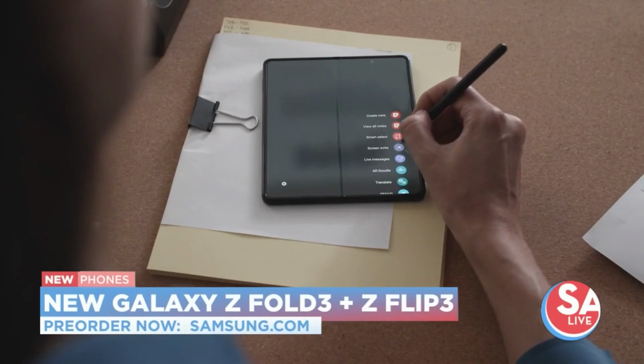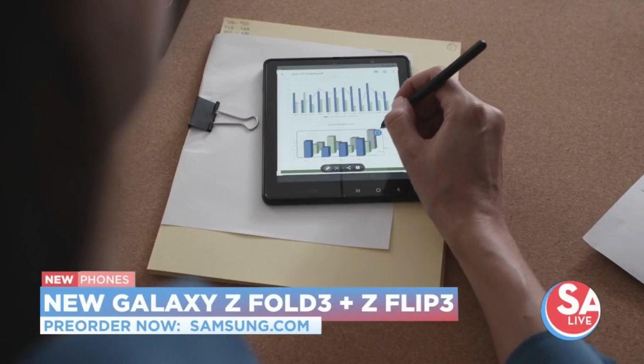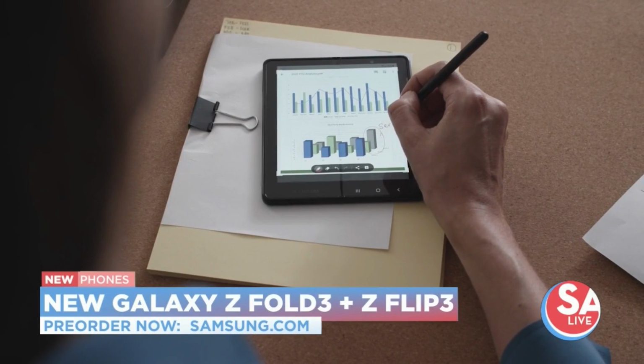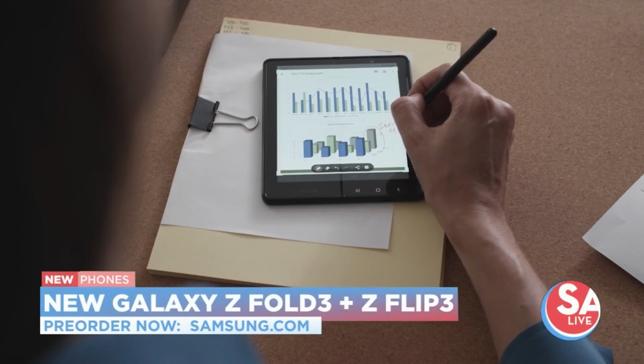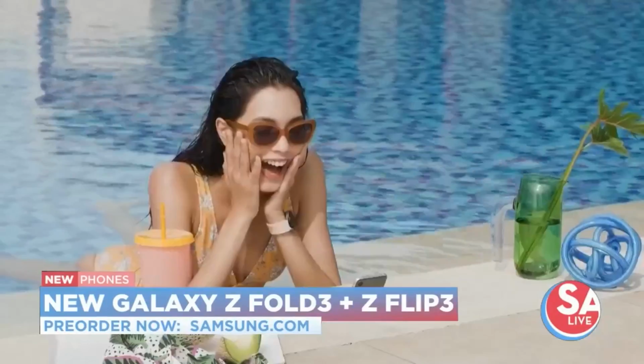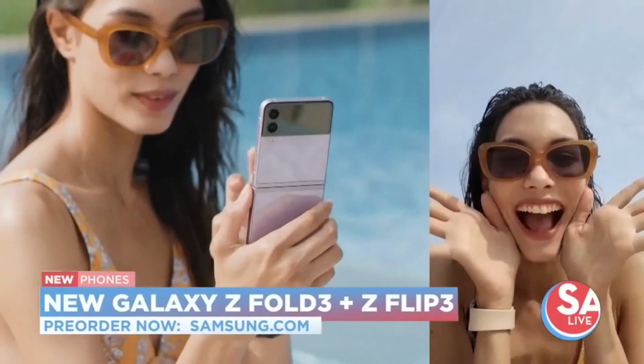Now, you've mentioned some of their special features, okay, but how are they alike? Right. So our foldable consumers wanted greater durability. So now our foldable devices are as durable as ever. They have the strongest aluminum we've ever had on a Galaxy smartphone. And they're also both IP rated for water resistance. And on top of that, we've worked with partners like Google and Microsoft to optimize more of your favorite apps so that you'll be able to enjoy this unique foldable app experience on your new devices.